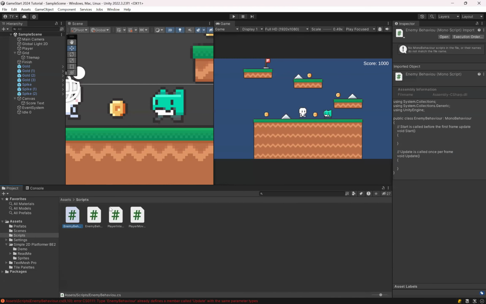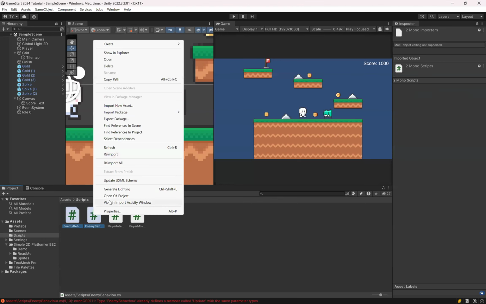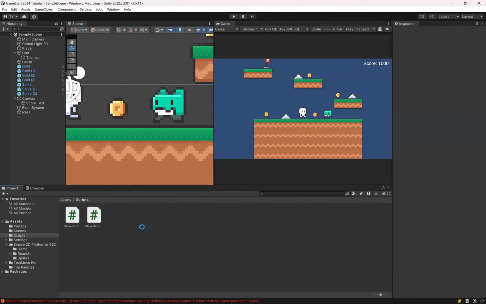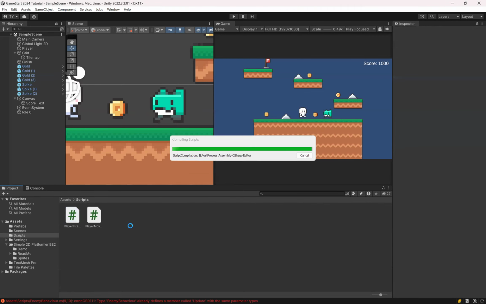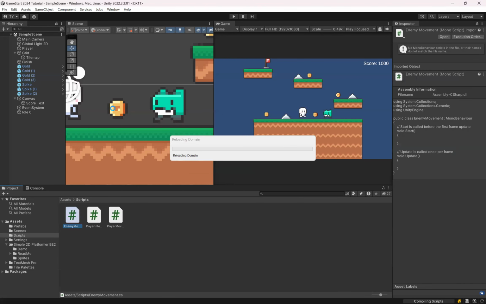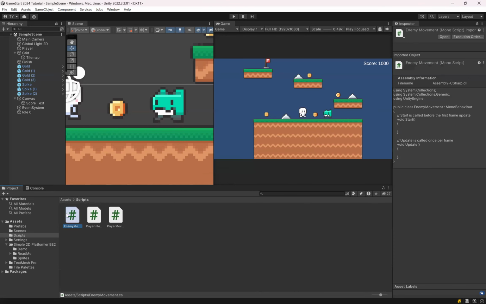So the problem is, right, if you rename it inside of the Unity editor, it sometimes doesn't work. So make sure you don't do that.